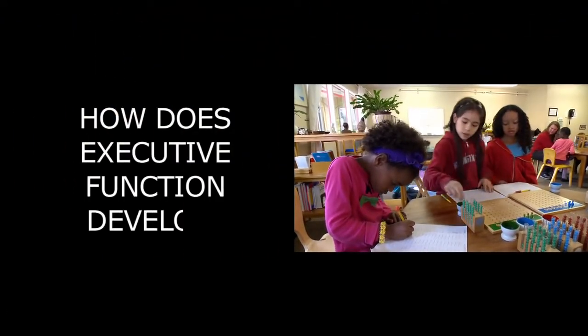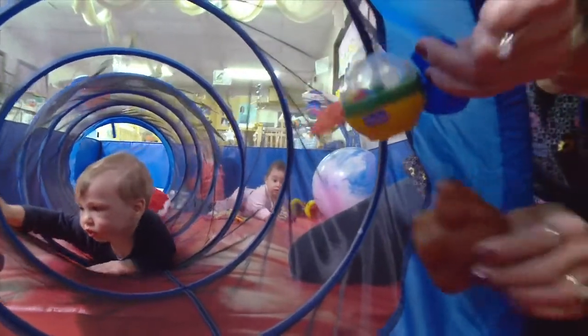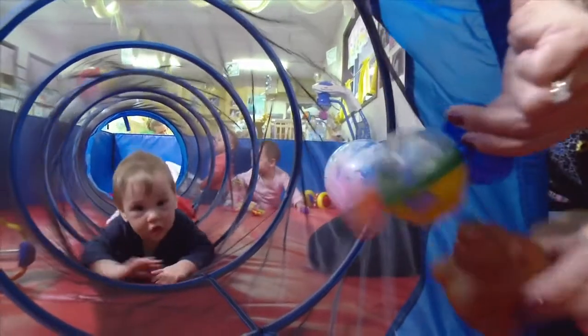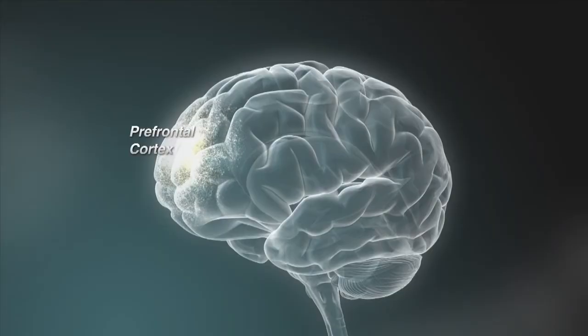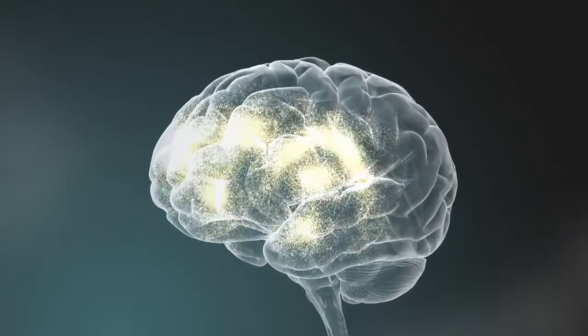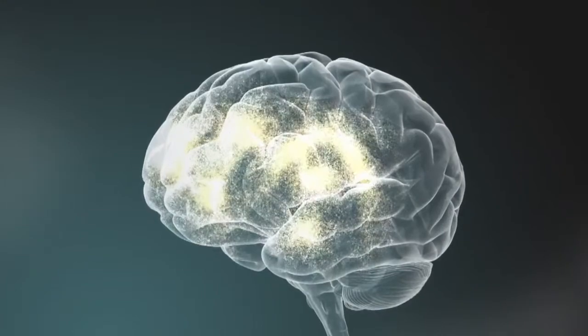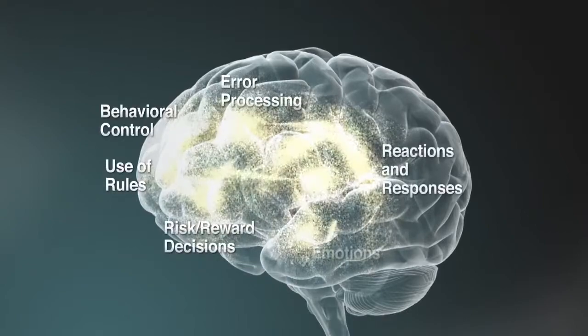How does executive function develop? In little children, and even in the infant and toddler years, you begin to see the roots of executive functioning skills. What's going on in our brains is unbelievably intricate and complicated. The prefrontal cortex, or the front third of the brain, is important for executive function — but it's more than just the prefrontal cortex. This region doesn't act alone; it's involved in controlling your behavior through its interactions with all other parts of the brain. The brain goes from a situation where nearest neurons communicate very strongly with each other to widespread networks connecting different areas.